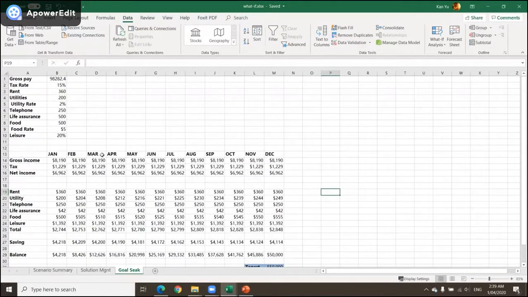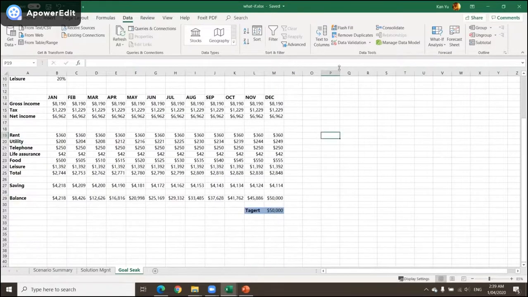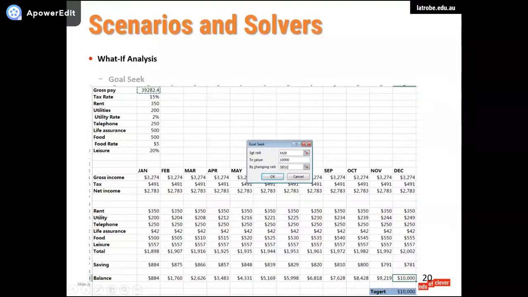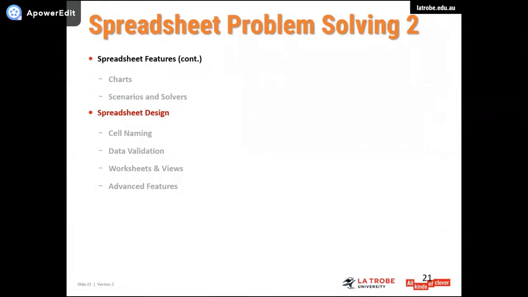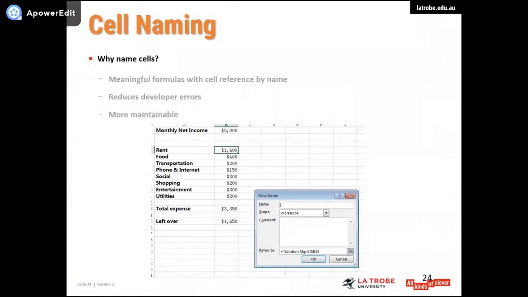So let's move on to the next topic, the spreadsheet design. In the spreadsheet design, first we'll talk about cell naming. Why should we name a cell? Because by default, a cell has no name, just its location, such as A2, C4, D8. This kind of cell location is very hard for us to remember.